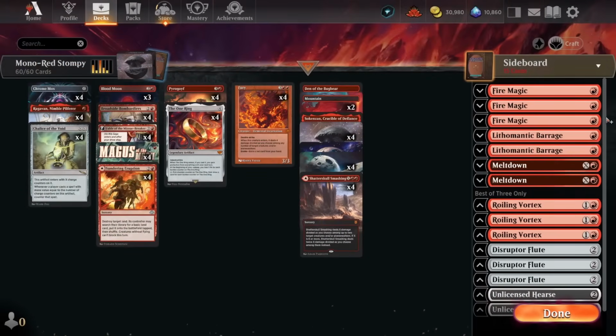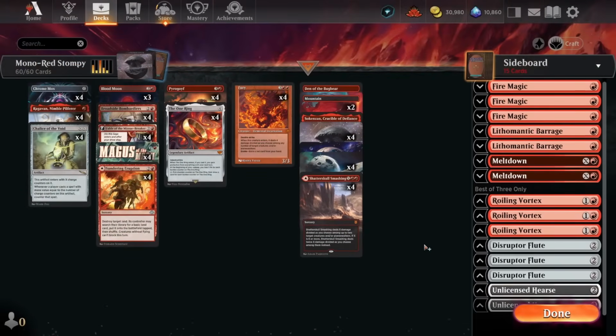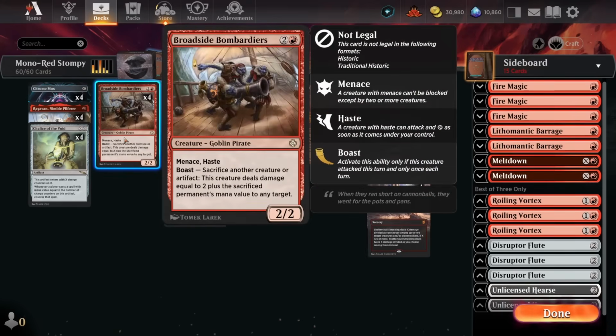Okay, so we played 4 games today, 4-0. Pretty strong start with the Mono Red Stompy. I begrudgingly crafted the 4 copies of Broadside Bombardier, despite the Arena Anthology coming out next Tuesday. It is way better value for money if you're not in a rush, right?